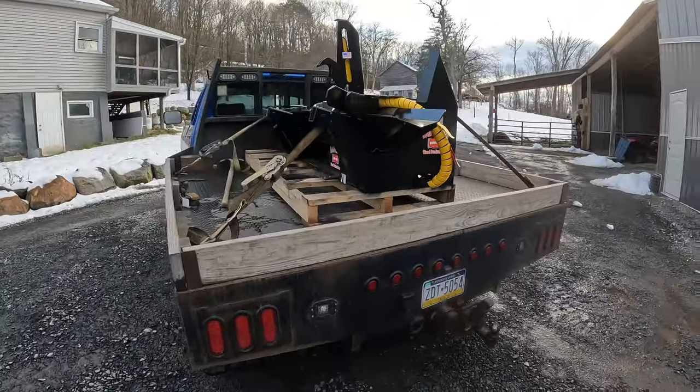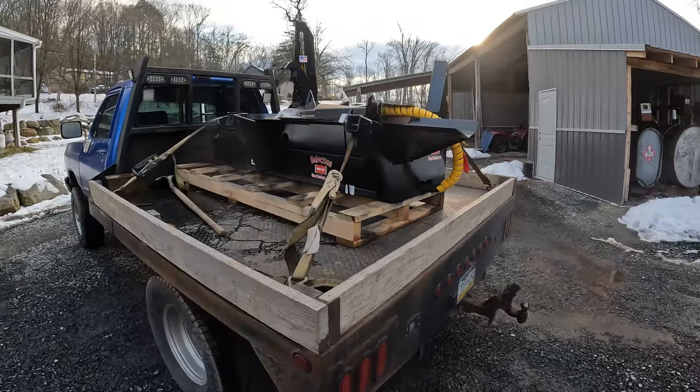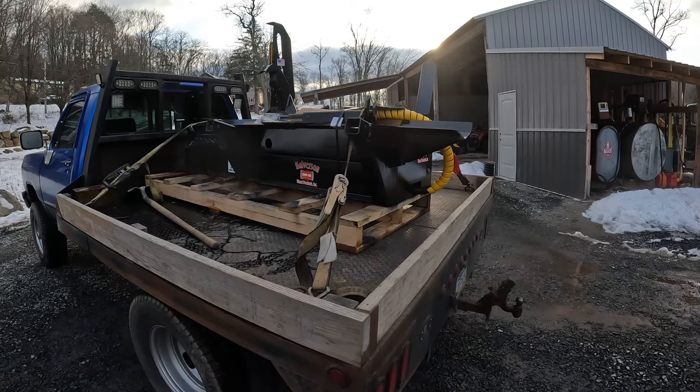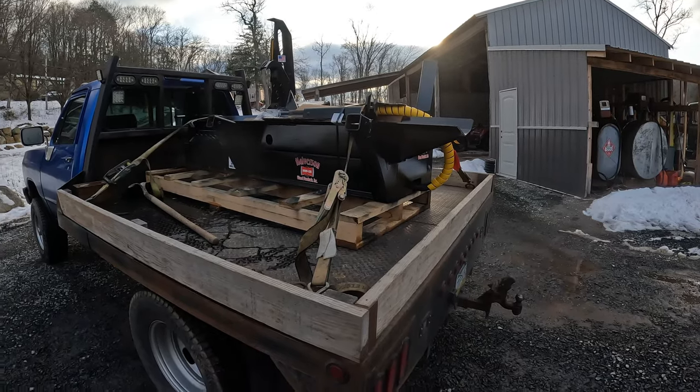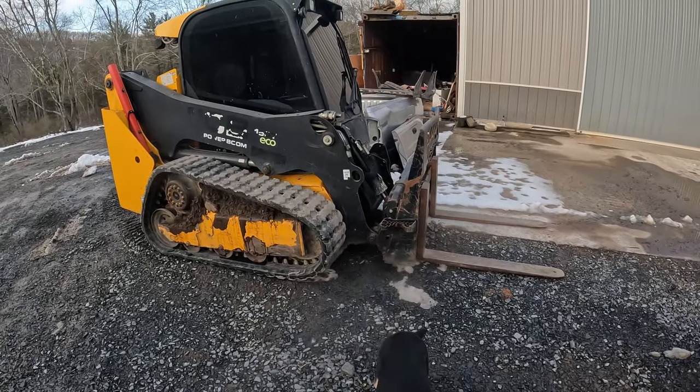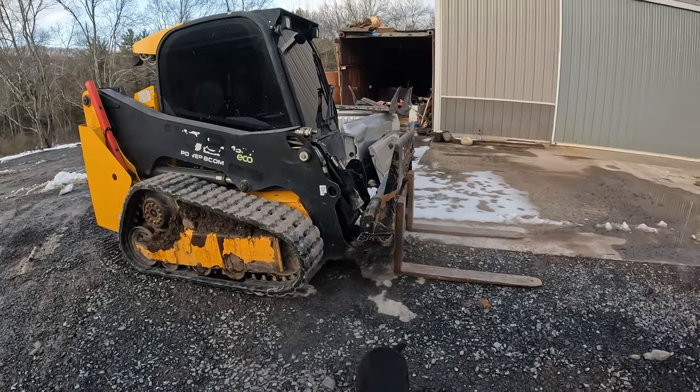So this is a self-contained firewood processing attachment. You scoop the logs up, it cuts them and splits them all in one unit. You can mount it right on the front of just about any skid steer. Don't matter how old or how new it is.